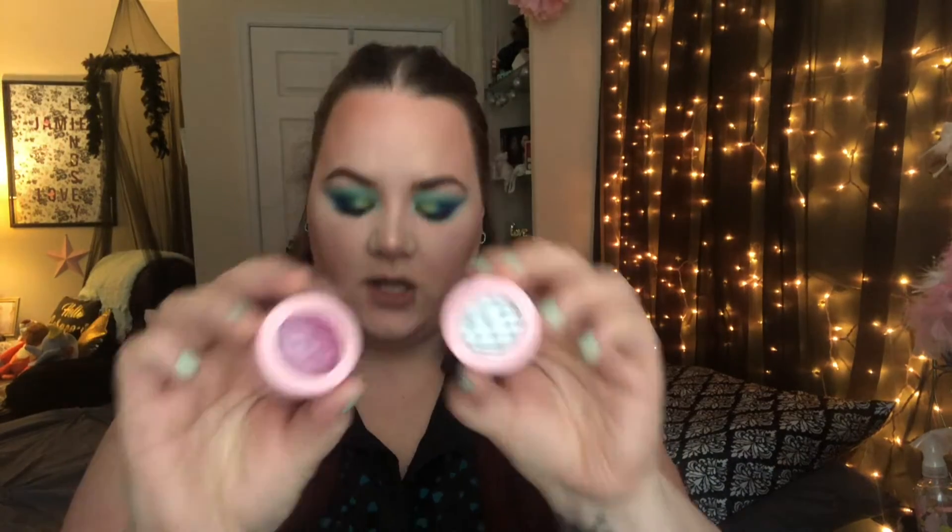I got mine in the shades Huckleberry and French Vanilla — they're really pretty shades. These actually retail for $25, and I guess that's for both of them because it says it's a duo. I'll go ahead and swatch these for you. They remind me of the ColourPop shadows, though they're not quite as creamy and mousse-like. The colors are really pretty — Huckleberry and French Vanilla. I'm excited to get some use out of these, and I just love the pink packaging.